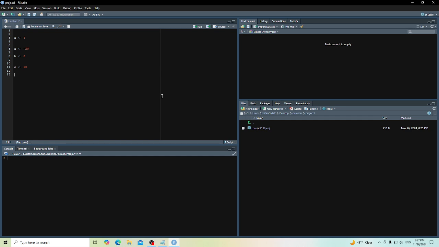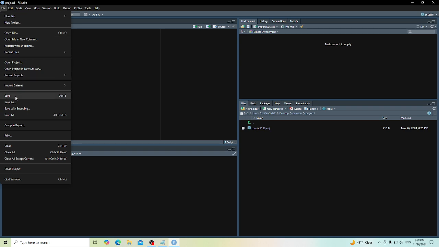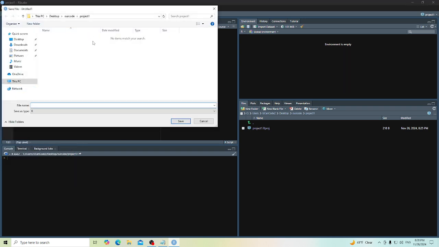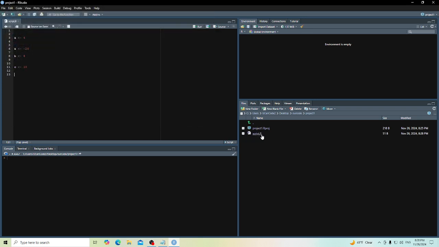Other than that, the only other thing is just to make sure that, like most IDEs, it does not default save your code that you make. So you can use your Control S hotkey, or you can hit File and then Save. And what we'll just title this is a script, and then hit Save, and it pops up under here. So that way, if you ever close out your IDE and you need to reopen the script, it'll be right there.